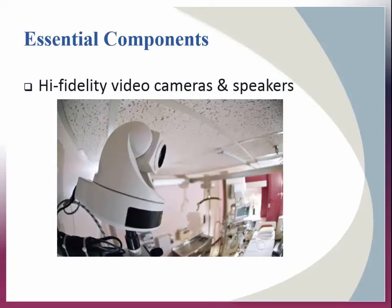The technology platform for tele-ICUs includes various vendor-specific components of hardware and software and affects both the on-site and the tele-ICU teams. One of the essential components is the high-fidelity video cameras and speakers located in the patient's room, which provide the eyes and ears for the tele-team. The camera has zoom and pan capabilities to allow the practitioner to assess clinical indicators such as pupil size, skin color, even mental acuity, and to directly visualize the settings on IV pumps, ventilators, and other equipment within the room.